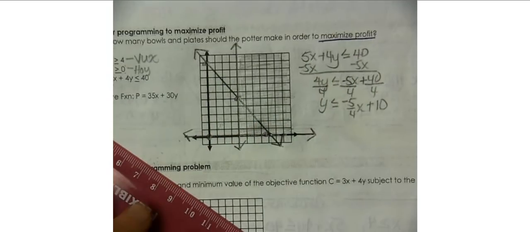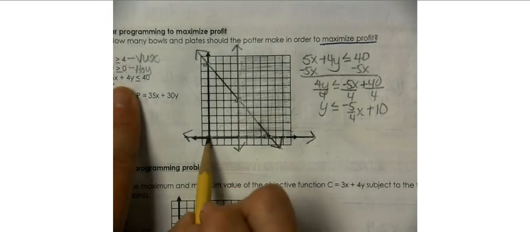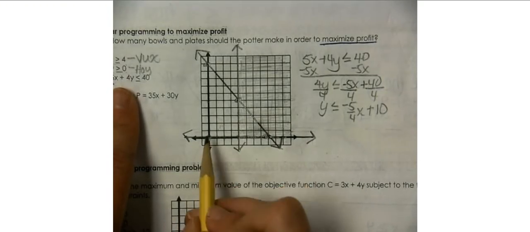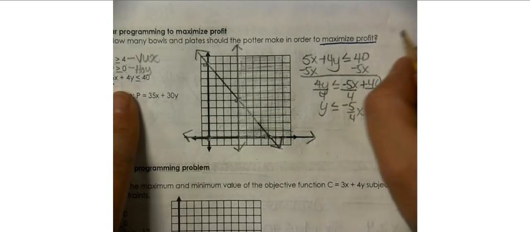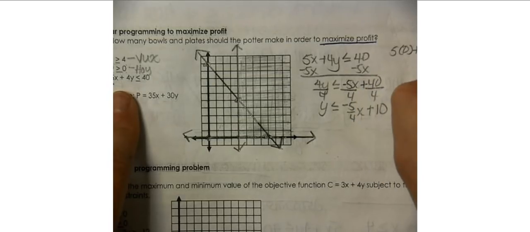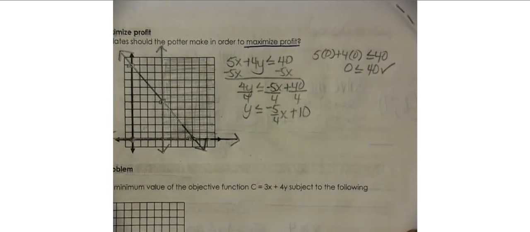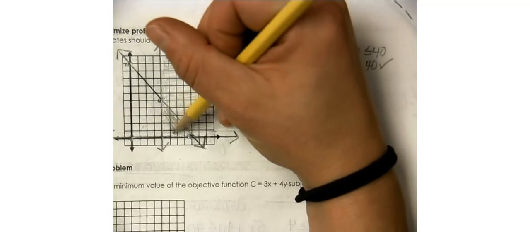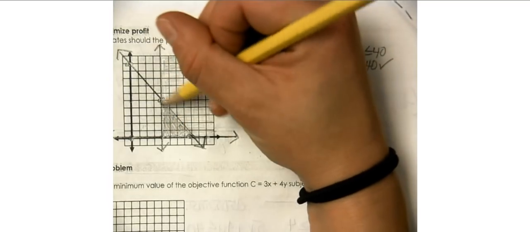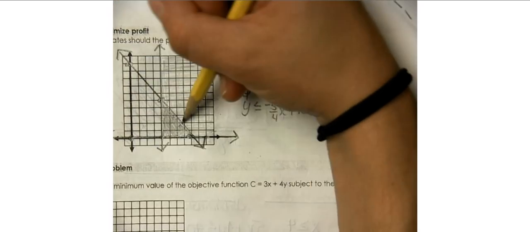And I'm going to check an ordered pair that's easy, just like we did in the last lesson. And I'm going to check 0, 0. And I'm going to see, is 5 times 0 plus 4 times 0 less than or equal to 40? Is 0 less than or equal to 40? Why, yes, it is. So I'm only going to be shading below this graph. And I only want to shade actually the region that is below that's already been shaded. And that is just this region right here. If I were to shade all of it, yeah, it would be less than. But I'm only interested in the bounded region, and that is this region right here.